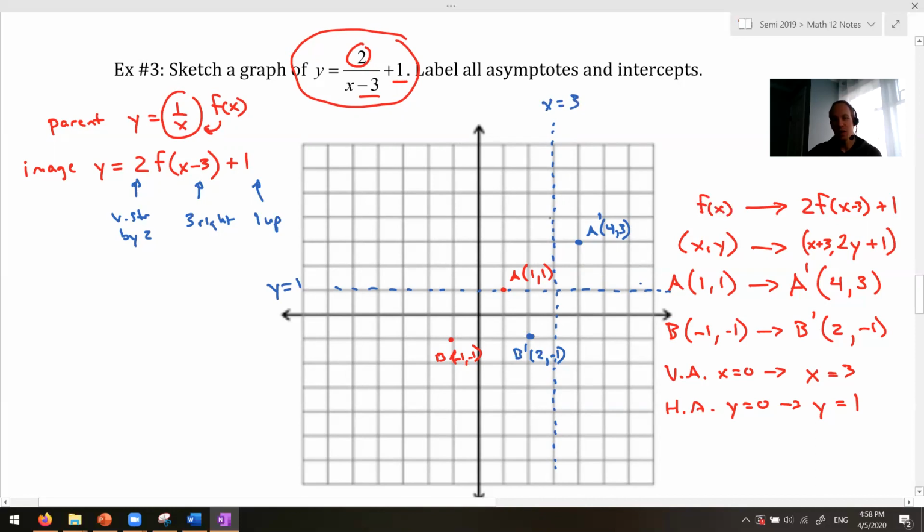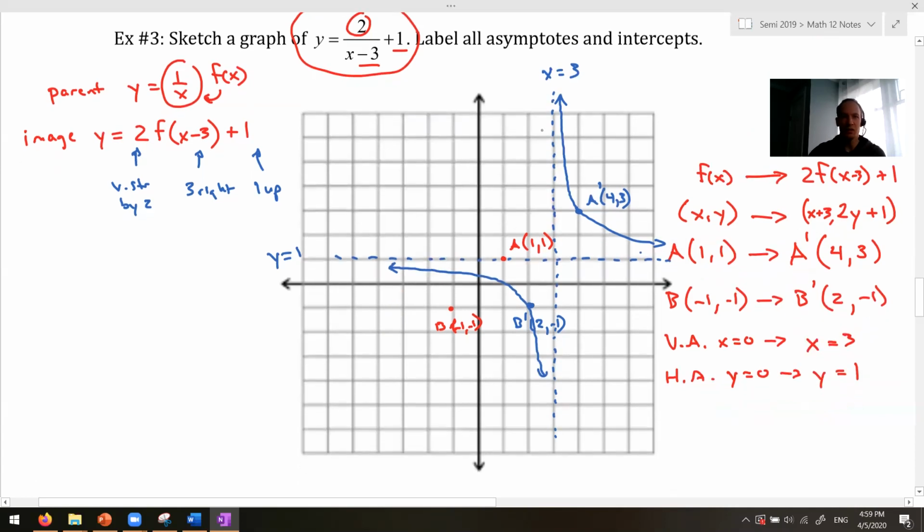Now we've just got to draw the graph. It is stretched by a factor of 2. It's got to rub up against these asymptotes, and it's got to go through these key points. So now I'm just going to do my best to sketch it in. So I'm going to make it go like that. One could argue we might want a few more points, but to be honest, I just want to know where it's going. Now, some of you might be going, well, is this as accurate as it can be? And I would say, no, it's definitely not.